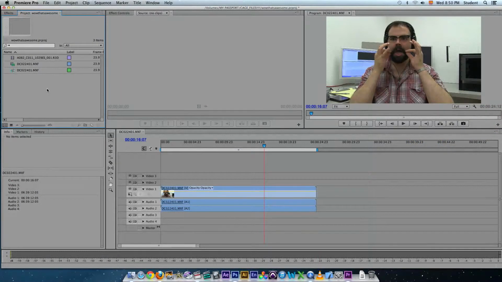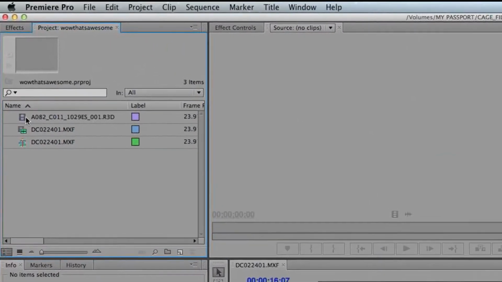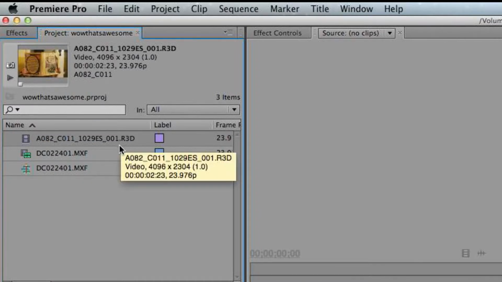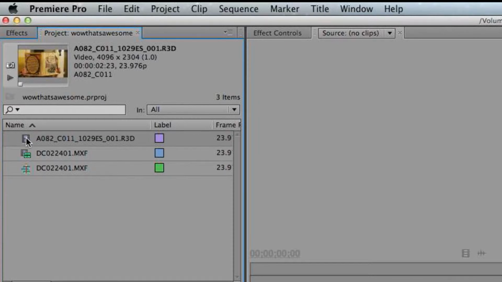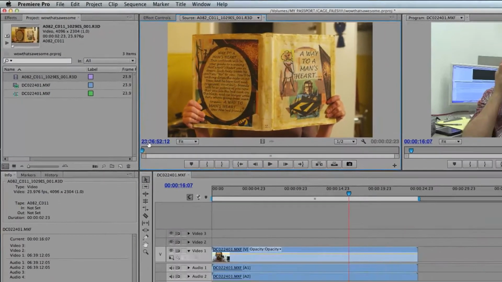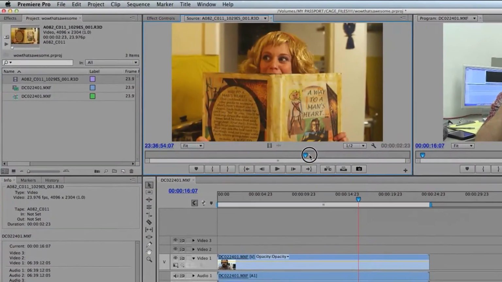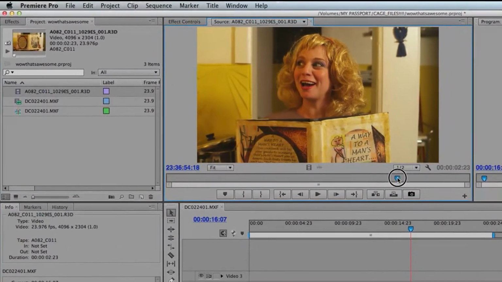Okay, now I've imported a native red file. Here it is right here. And you can see it's got the .r3d, and I can click on it and view it in my source monitor. Look at that, some fantastic stuff.